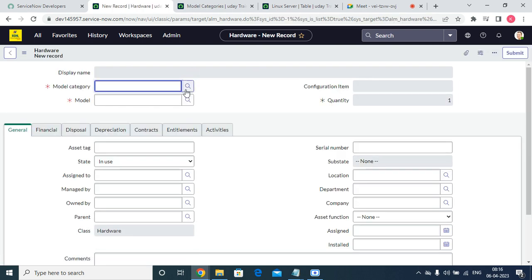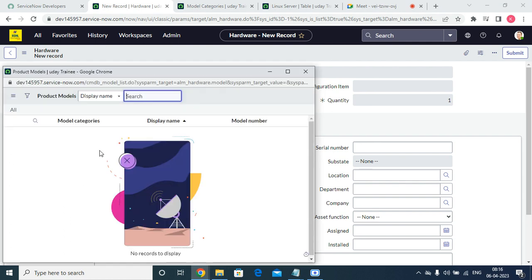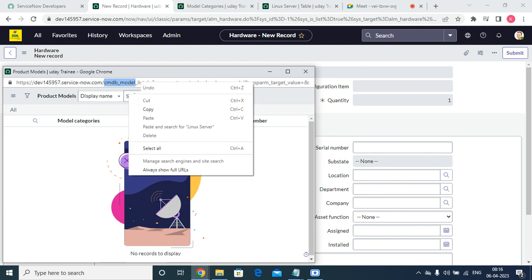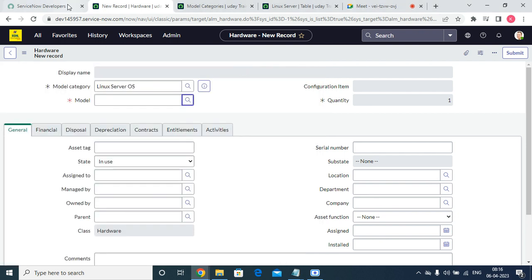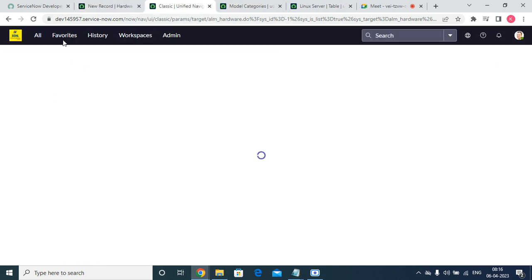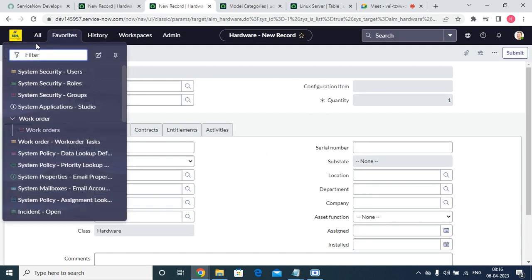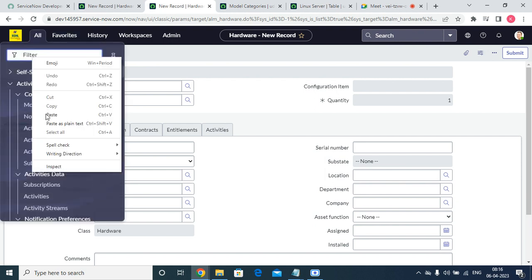From here, the model category is Linux server OS. And what was the model? The product model we have not added. Let me add one more product for this. This does not define any scripting, but we need to understand the process here.